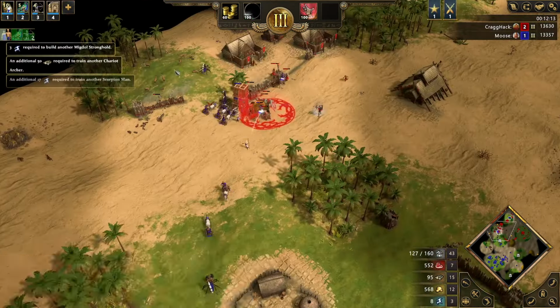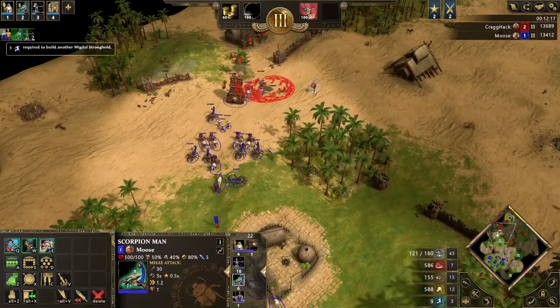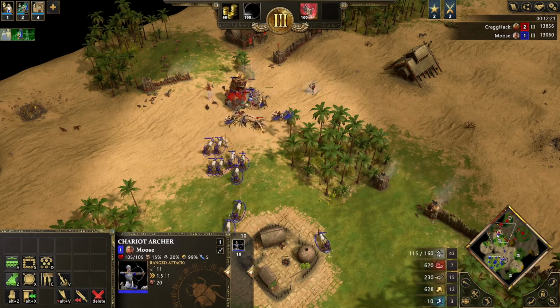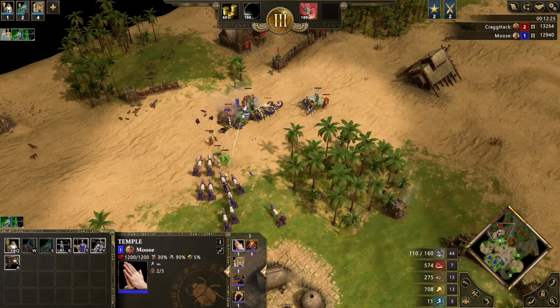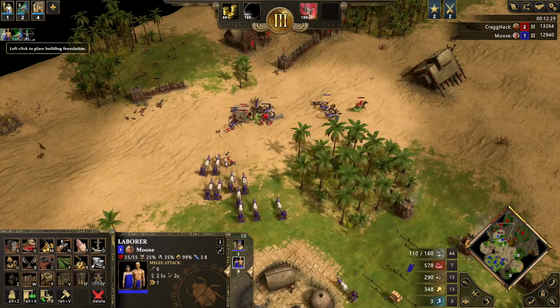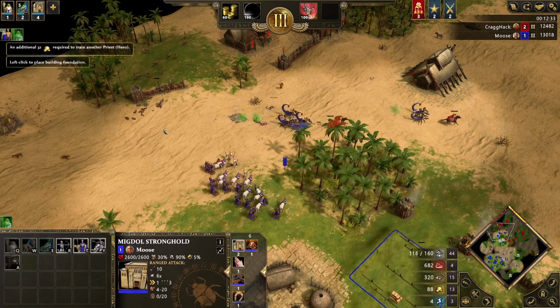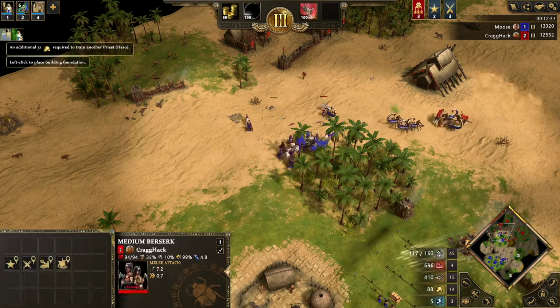And then normally you can do a lot of raids with the Scorpion Men, but you just want to get as many Scorpion Men as you possibly can, because they're just so good. So Scorpion Men and Chariots is just a really good combo. And then dropping a forward Migdal Stronghold or forward buildings, just so we can get the reinforcements in. And that's when you'll normally have a pretty good time with Isis doing a fast heroic.